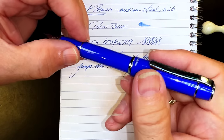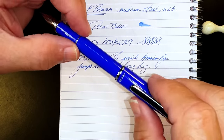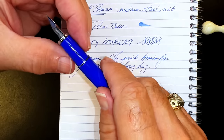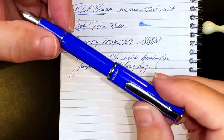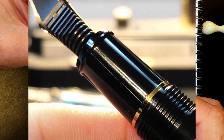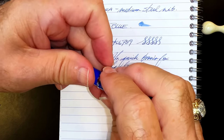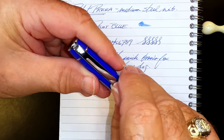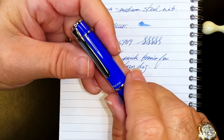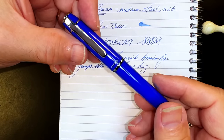The injection molded plastic is very smooth and almost soft to the touch, and there's no signs of injection molding seams or gates anywhere on this fountain pen. Just take a look at the section on a $180 Platinum 3776 and you'll see what an injection molding seam looks like. It is a small pen that will fit in your pocket or your purse easily, and the clip is practical but also very good looking. But most of all, the Prera is just a fun, fast-writing fountain pen.